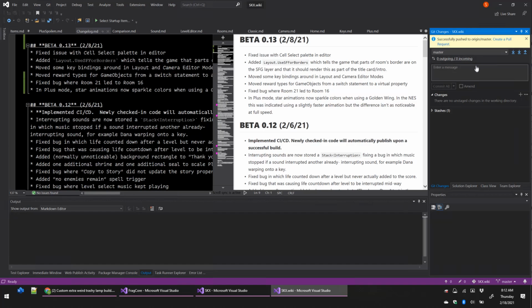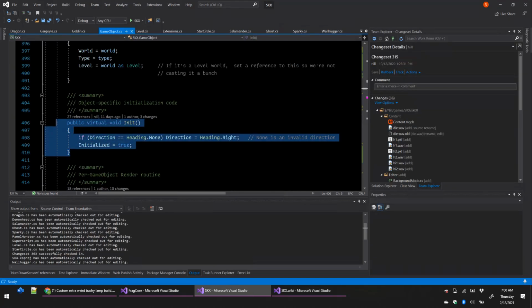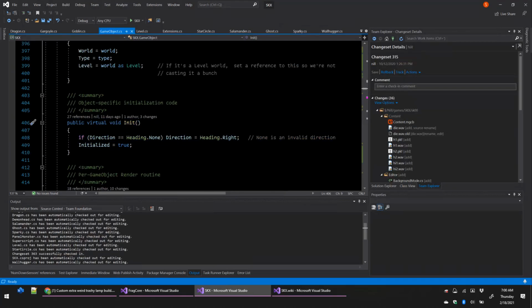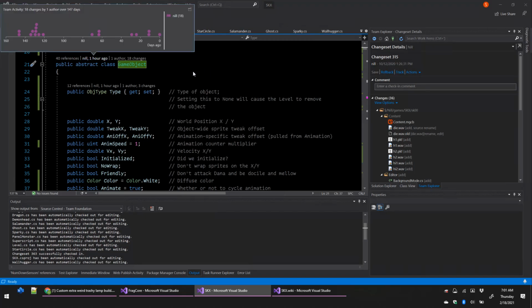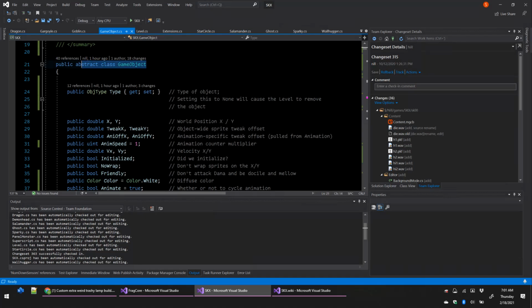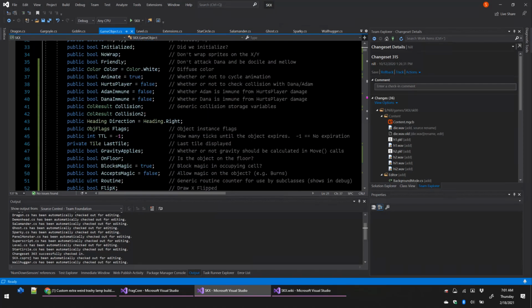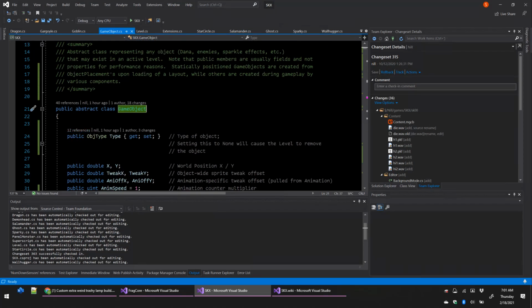I don't understand. My problem with other source control is that it works at the file level and the line number level. It doesn't work at the function level or the class level. I can just see right here with this class, what's changed in this class? When did it change? Who changed it? Who's been working on this? I don't need to think about what file this is in or what line number it's on. I don't have to do a diff just to get the specifics on this class and this class alone.